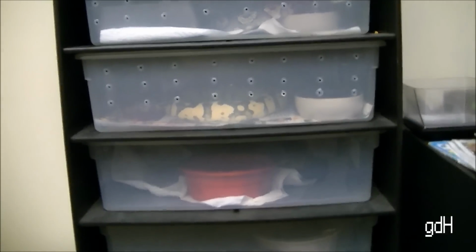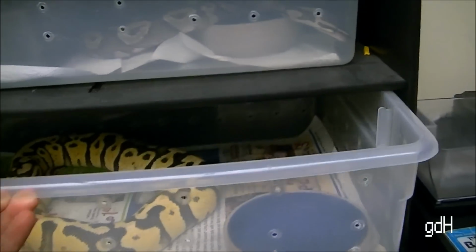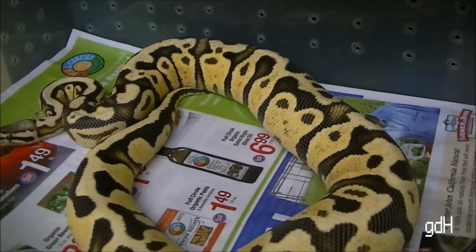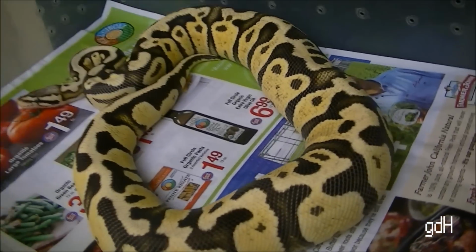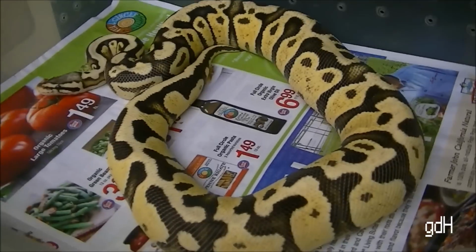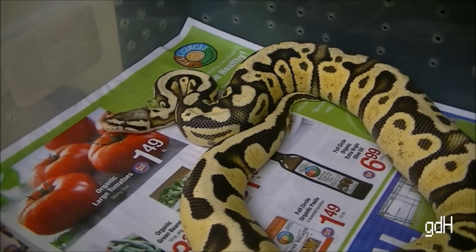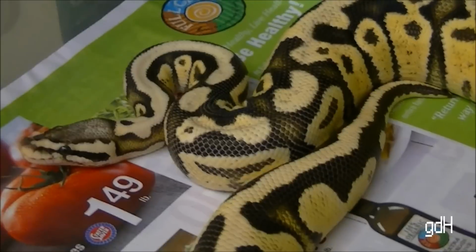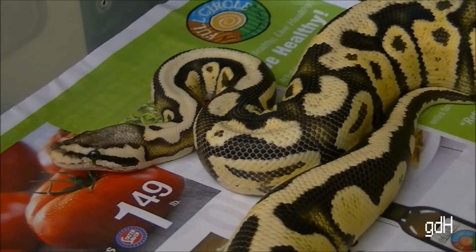But basically, I'm going to go over a couple things to help you get over the fear. So this is my firefly ball python. Just a couple tips when handling snakes: all snakes have body language, and it can tell you a lot about what mood the snake is in. Something that's really common in snakes is what this female is doing right here. If you see how her head is in the shape of an S, you never want to approach a snake from the front when it's coiled like an S, because that's a strike position.